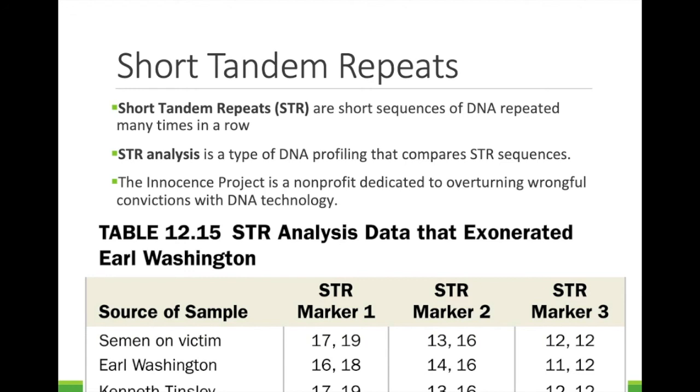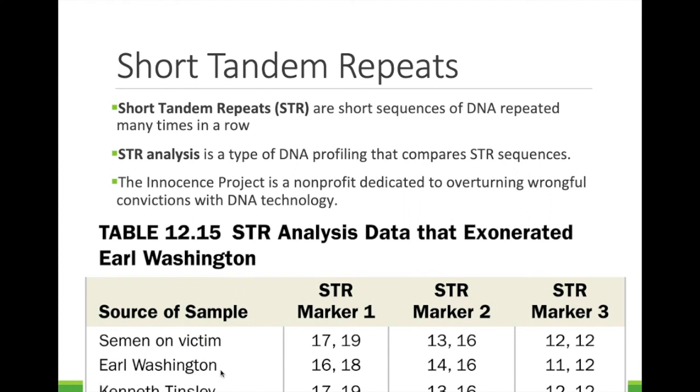So you can imagine that before DNA evidence was available, people might have been found guilty of a crime they actually did not commit. So the Innocence Project was started in 1989 and has used DNA technology to release over 340 convicted criminals who were wrongly accused or imprisoned. 17 of those were people on death row. One of those people was Earl Washington.